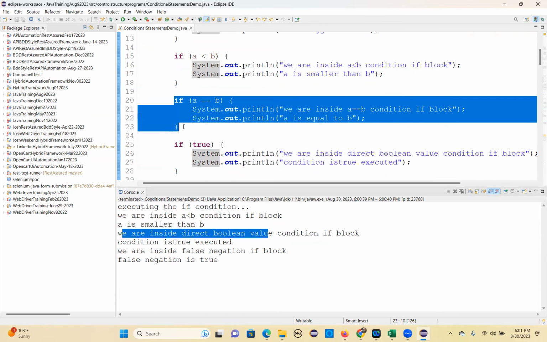Always condition based, whether it is an if or a for loop, whatever it is. Let's see how this is executing.